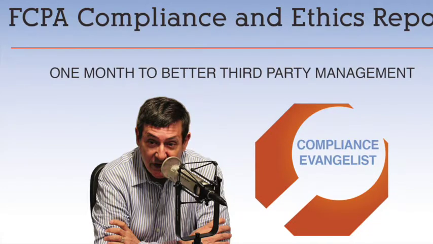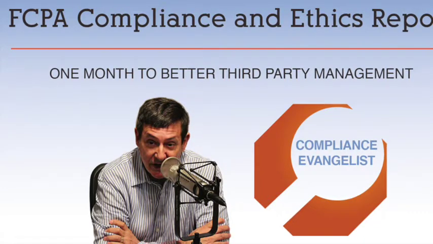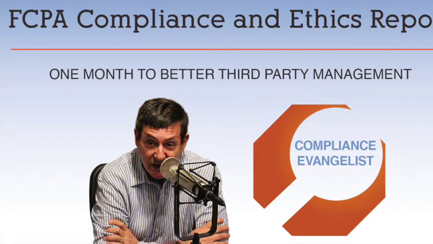I advocate a two-step approach. First, for the business sponsor: identify a business sponsor or primary contact for the third party within your organization. This requires not only business unit buy-in, but business unit accountability for the business relationship, and puts the onus on the business unit stakeholder to more fully operationalize this portion of your compliance program. Two, the business rationale: the business sponsor should then articulate a commercial reason to initiate or continue to work with a third party. You need to determine how this third party will fit into your company's value chain and whether they will become a strategic partner or only be involved in a one-off transaction.